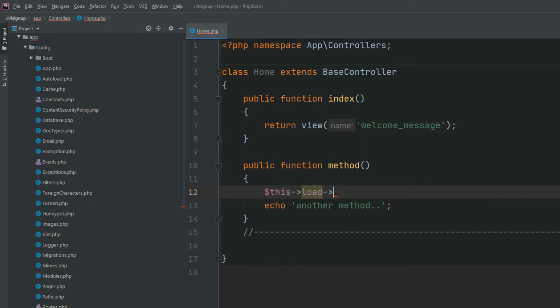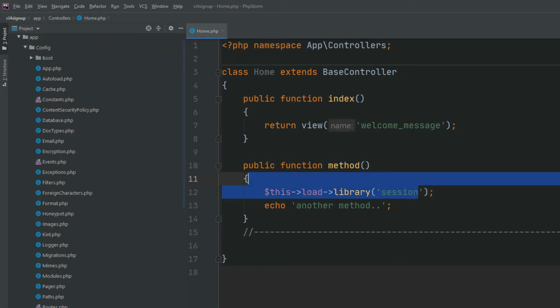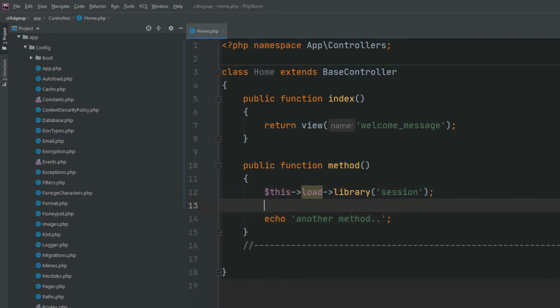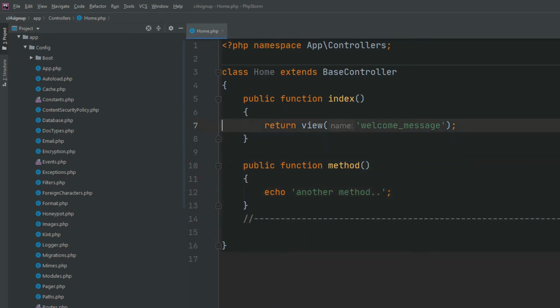I'm just explaining this load library, and you always use the library name. Let's suppose you are going to use the session library, you have to load this particular library before using it. Once you load the library, then you use this particular library and its methods. So using CodeIgniter 3, you use this kind of syntax, but in CodeIgniter 4 you have different scenarios.